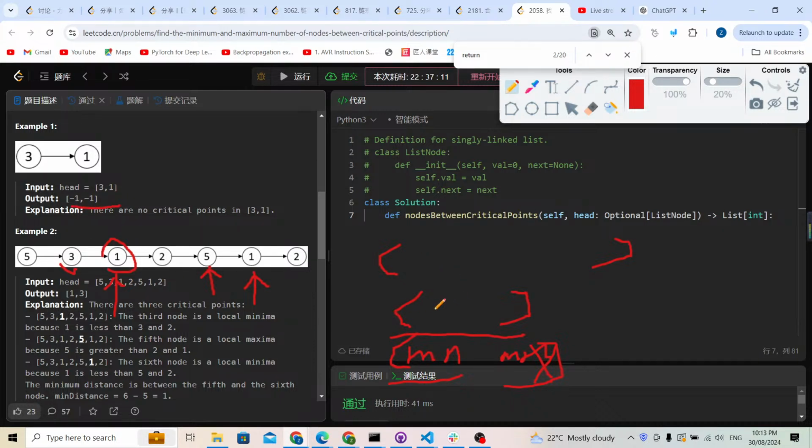For the final array, I'm going to call it the answer array, because inside it are the indices like i and z. If the length of the answer array is less than or equal to 1, that means it is not possible, so we return -1 and -1. If it is more than 1, definitely we have the local minimum and the local maximum, and we can check the final result. I think that's it.